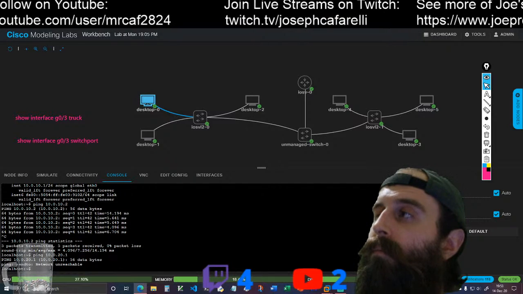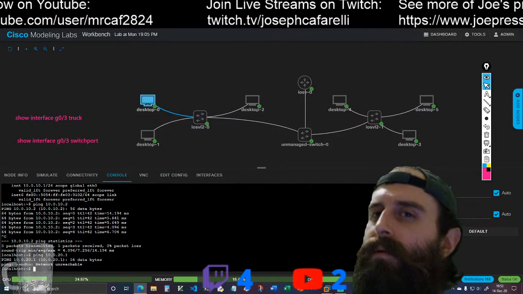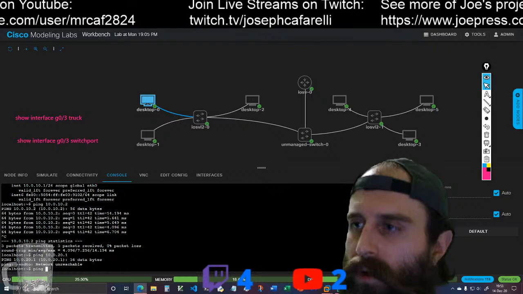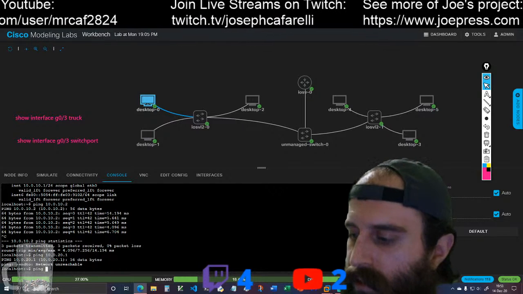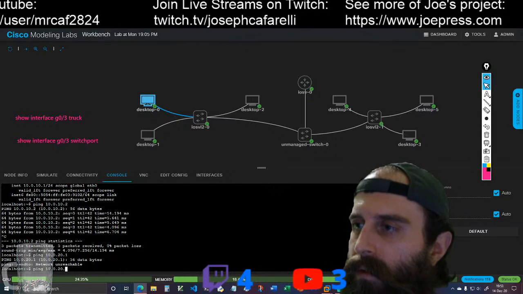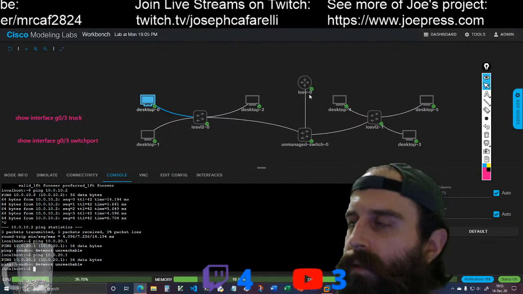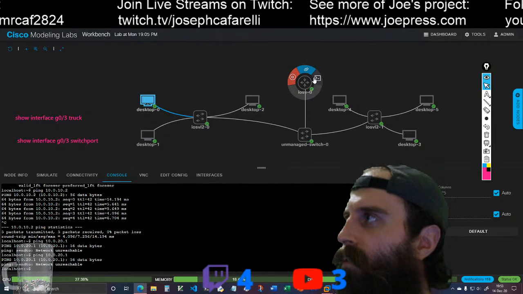It might not, because now I need to add the default gateways. I might have one issue because I haven't added them yet. But let's just test it. Yeah, because I don't have default gateways. That's fine.